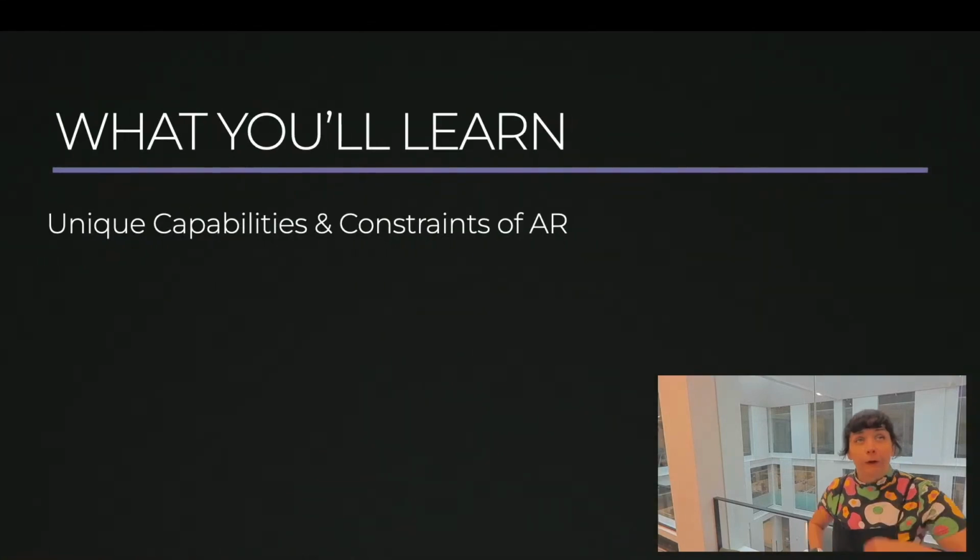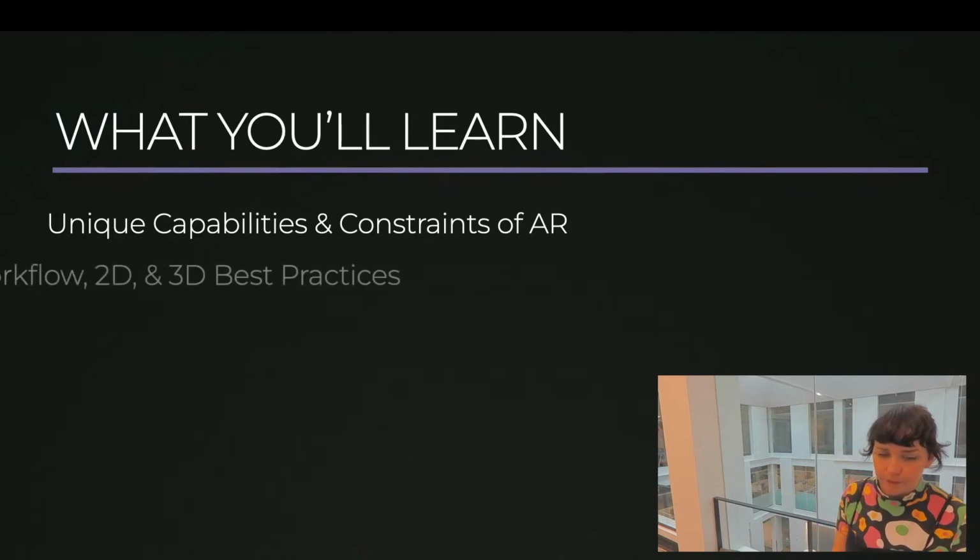So in this series, we're going to go over the unique capabilities and constraints of AR. There are certain things that AR can do that other mediums can't do. And there are also certain things that you can do in other mediums that you can't do in AR. So we're going to talk about a little bit of both.